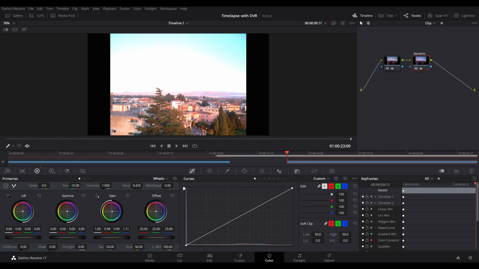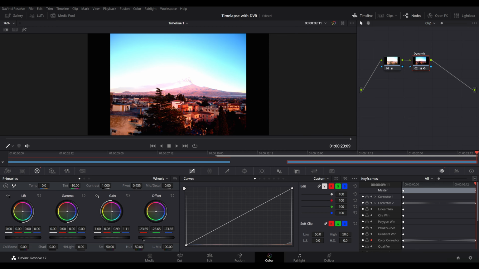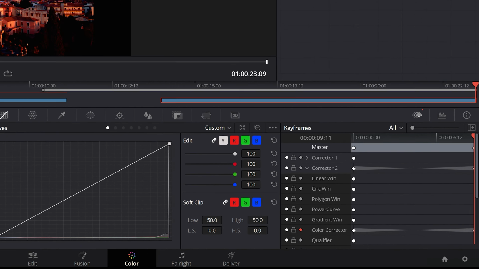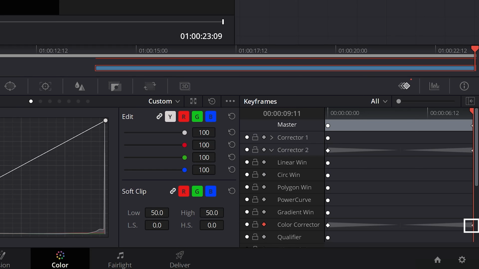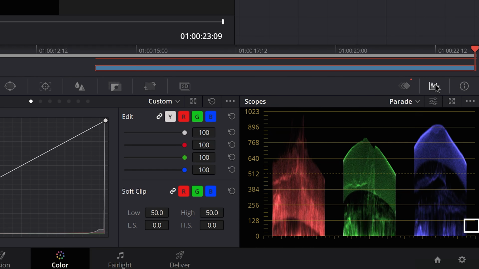We can bring the playhead to the last frame. As you can see, the image is now way too bright, because we're about 15 minutes later in the sunrise. We now make all the adjustments needed. We start by lowering a good deal the overall luminosity. Notice that as soon as we modify a value, a keyframe is automatically inserted at the position of the playhead.